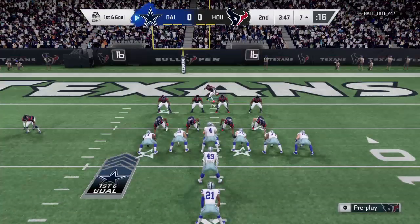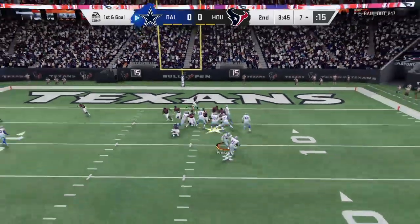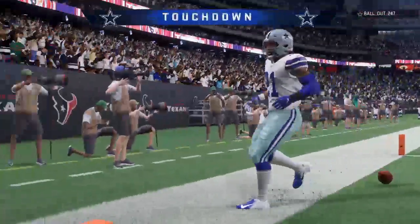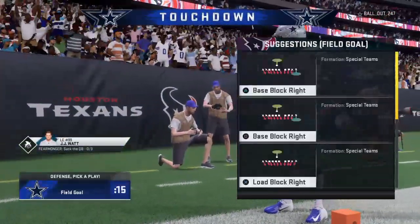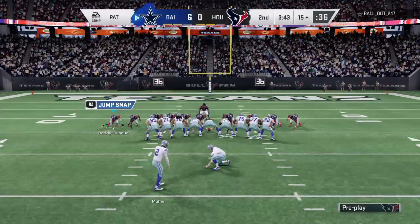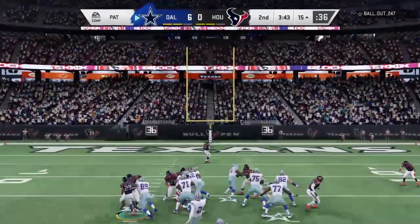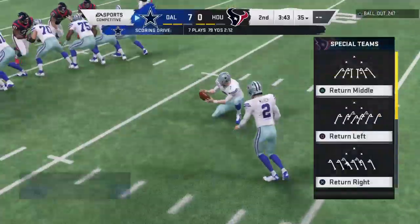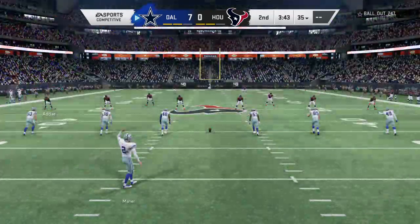They've got it 1st and goal at the 7. Now Elliott. And he is into the end zone for a Cowboy touchdown. Taking it in from 7 yards away as his guys are on the board first here tonight. Extra point by Moore, up and good. And that makes the score 7-0.